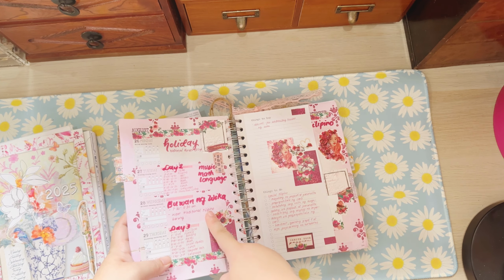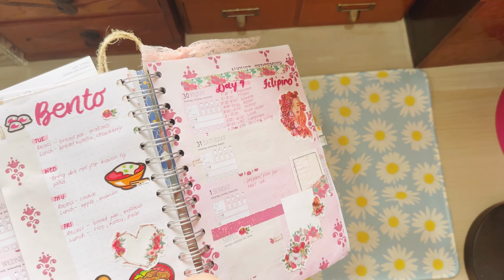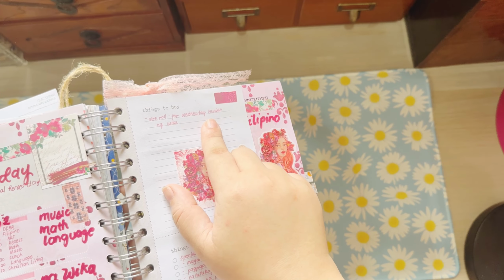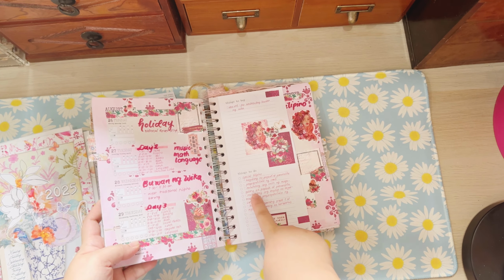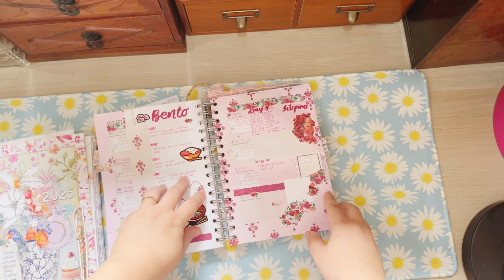I add in the assessments, so that continues until the next page. In between, there's always this extra page where you can add things to buy, things to do, and then a blank page on the other side. I don't really use it for things to do and things to buy. Sometimes I use it for things to buy, like here, buy overall for Wednesday, Buwan ng Wika. But I mostly use it as a study guide. For the assessments, I add in what needs to be studied here, the competencies, and what book pages or handouts to study.